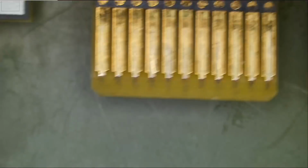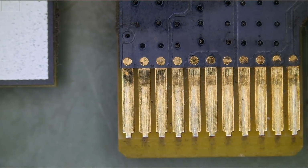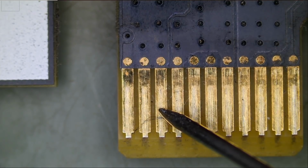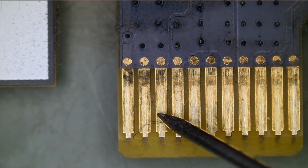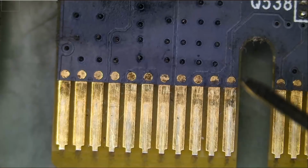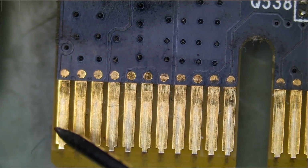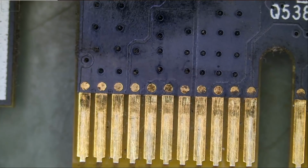So let's start doing some measurements on the card. Meter in continuity mode, and we're going to start by testing the 12-volt line on the base here, any one of those 3 pins. Now look at this, we have a short. We have a dead short, 0 ohm short. And 3.3 volts, we're good. So we have a short on the 12-volt line on the base here.